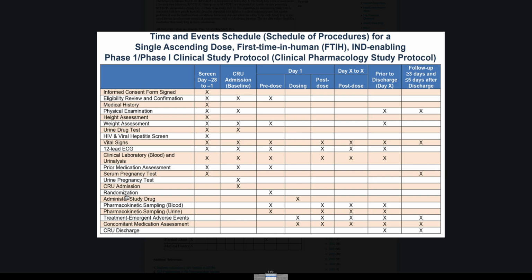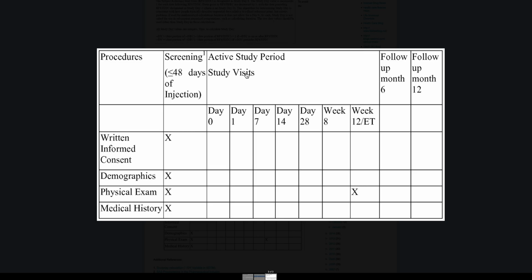If you have several groups using a lower or higher dose of a drug, or if you are comparing the effect of your drug with an existing drug on the market as a competitor. So these are all examples of tasks that are done in a study. But now, do we do them every day? Not necessarily. And this is where the job of a clinical research associate or a clinical research coordinator comes in: looking into this table, looking into different days and seeing when a visit is taking place. Is it day 1? Is it day 0? And depending on the days, we do have different tests.